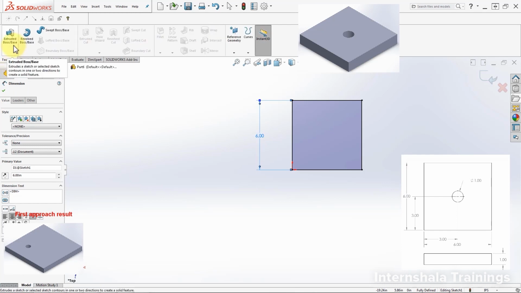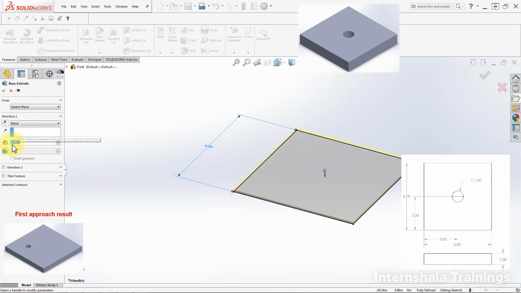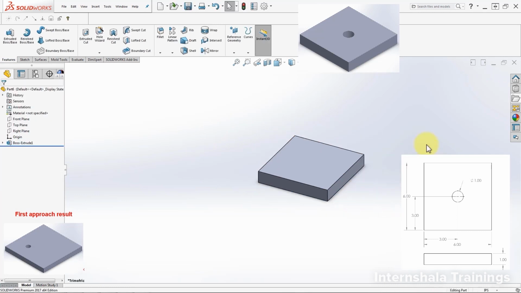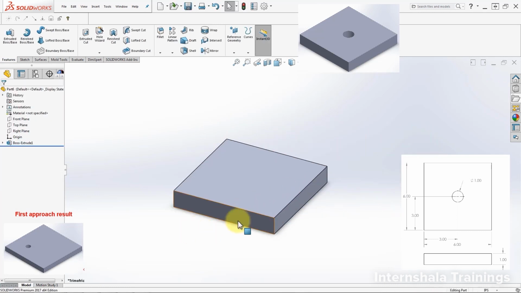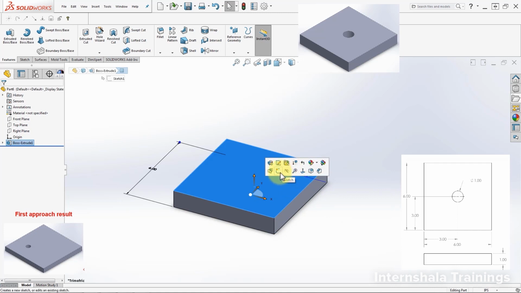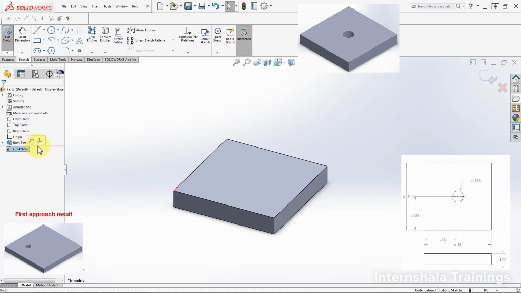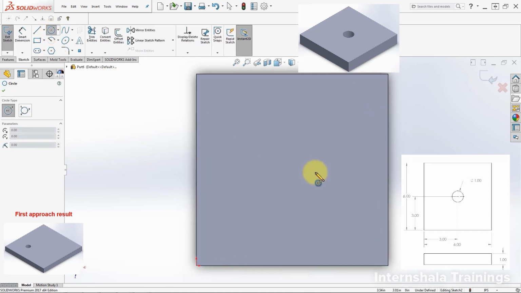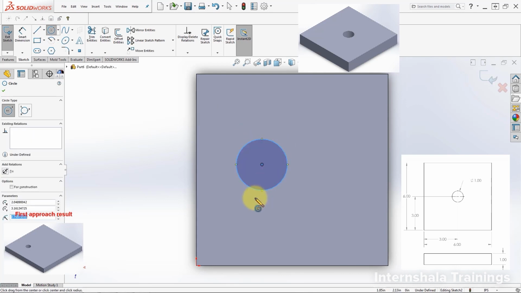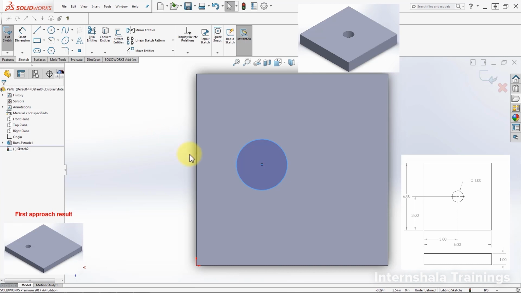Go to Features, Boss Extruded to 1 inch, and then click OK. We have our base. I'm going to sketch on the surface. I'm going to do the circle now. Again, take note here because we are going to define the circle in a different way. So the diameter is 1 inch again.